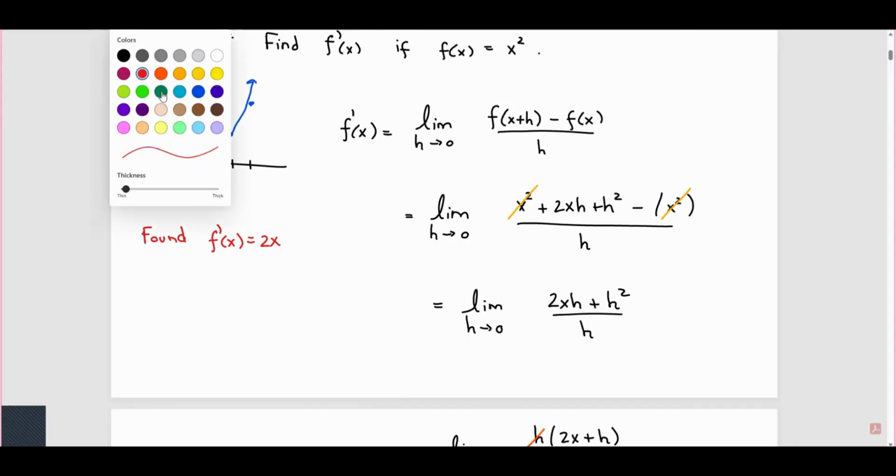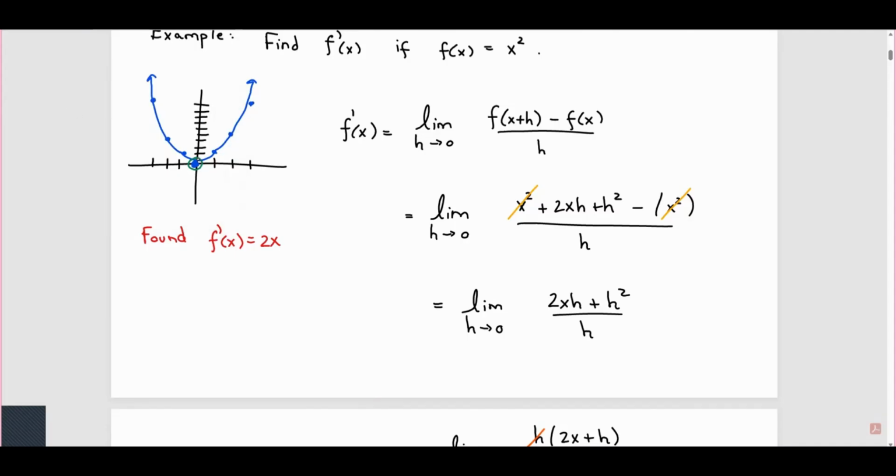So I mentioned I'm going to do different colors. Let's do green for this bottom point. I mentioned that, notice, to the left side it's decreasing, then it gets to this point, and then on the right side it's increasing. So right at this point at the bottom, instantaneously, it is neither decreasing nor increasing. When I get to the bottom of a valley like this, or the top of a hill in a curve, my derivative should be 0. The slope of the tangent line should be 0 because it looks like this. It's truly just this straight flat line that passes through that point.